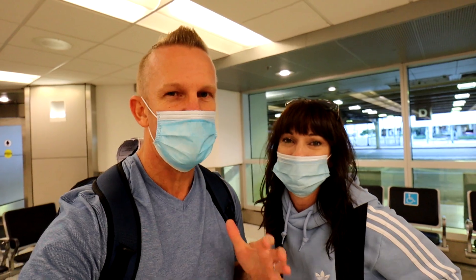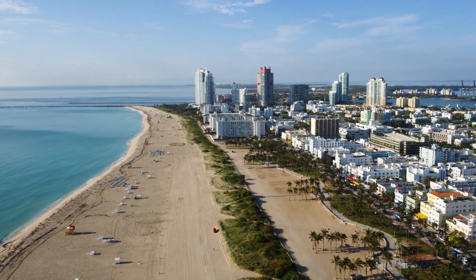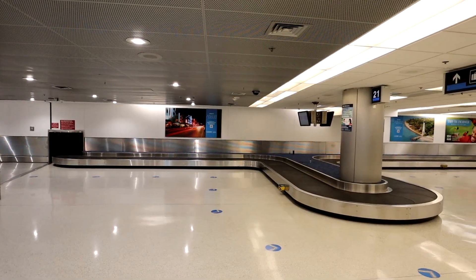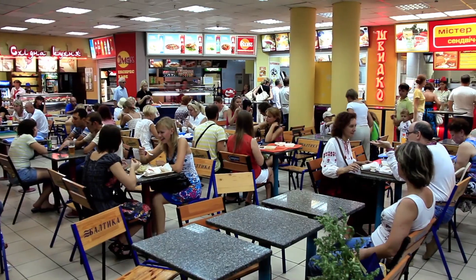For most people that are cruising out of Miami, you will arrive by flight to Miami International Airport, and that's where we're at now. When you arrive here at Miami International Airport, there are three levels to the arrival area. The first thing you want to do is if you had checked baggage, you'll come down to level number one and get the checked baggage. But then if you have some time before you need to arrive at the cruise terminal, one thing you can do is you can go to level two and there are plenty of options of food to eat.